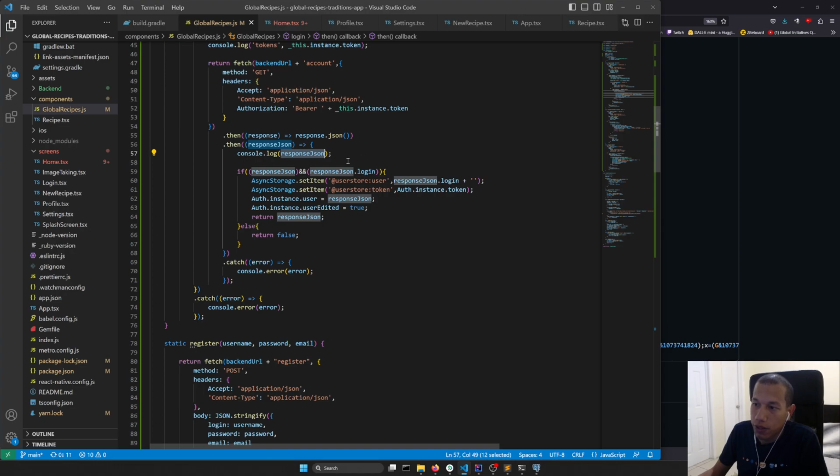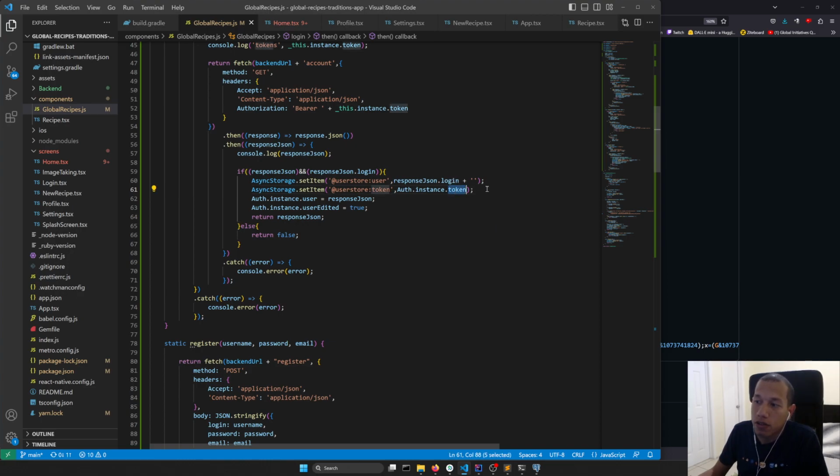So this response JSON has the username, the avatar, the email, all the stuff from the user, and also the token. So every time we connect to the application or to the backend server, we're going to use this token.